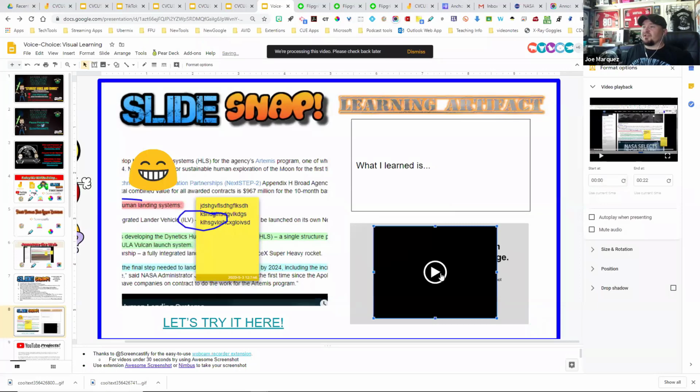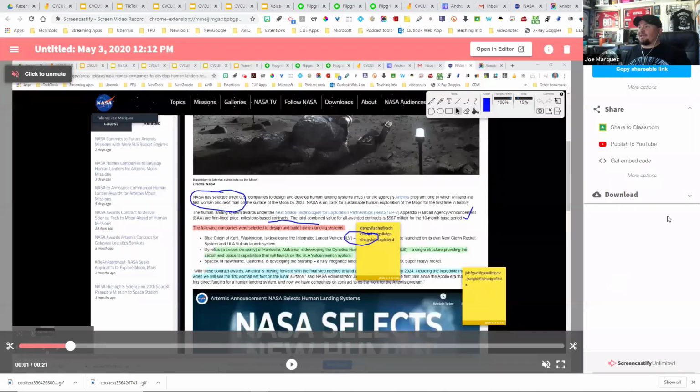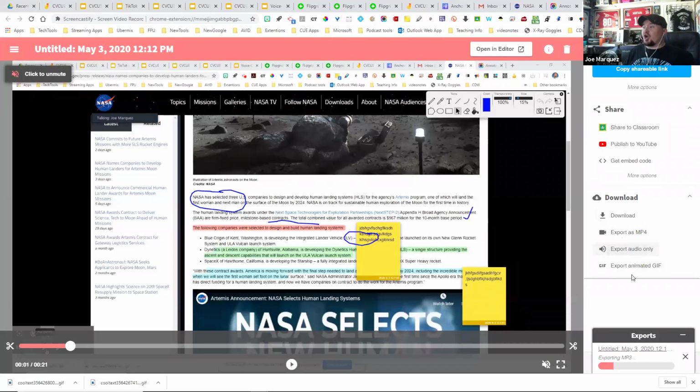And they would place the video right there. And it'll play. You can say, okay, so Mr. Marquez right in their device, which is phenomenal. Now, if the students do not want a video of their face, or they don't want a video of their screen, if they just want to explain what they've done in your Screencastify, they can download it as just the audio only. And that audio will be placed right into their Google Drive.